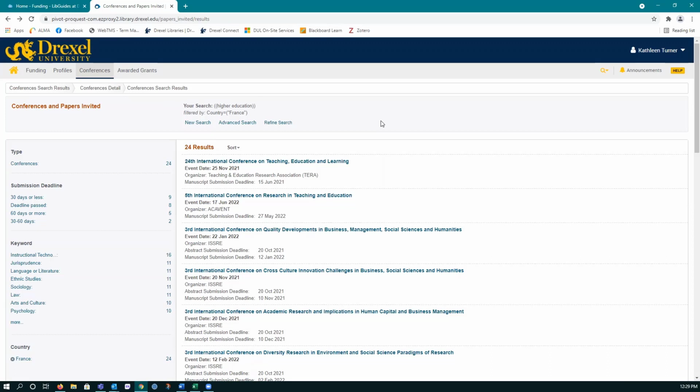One recommendation that I would use, either searching for funding or for conferences, is recognizing that the database is small compared to the literature databases that we're accustomed to using.